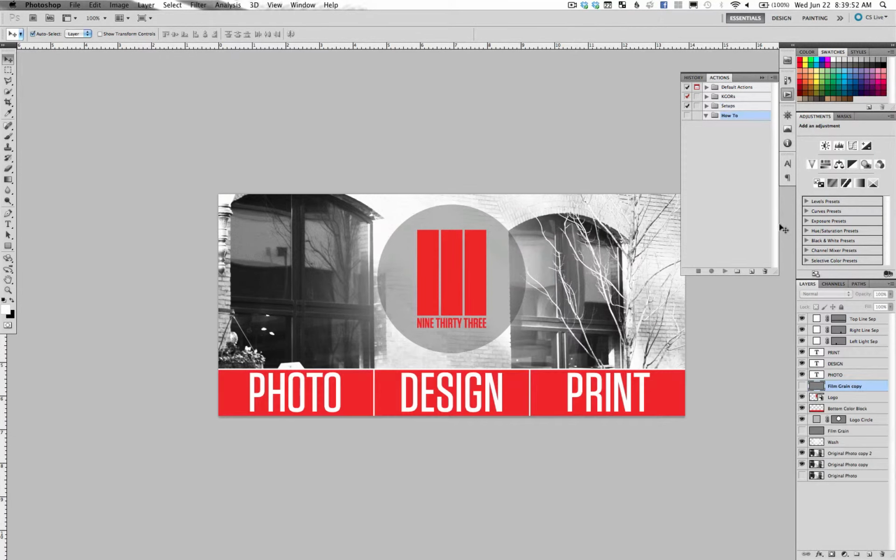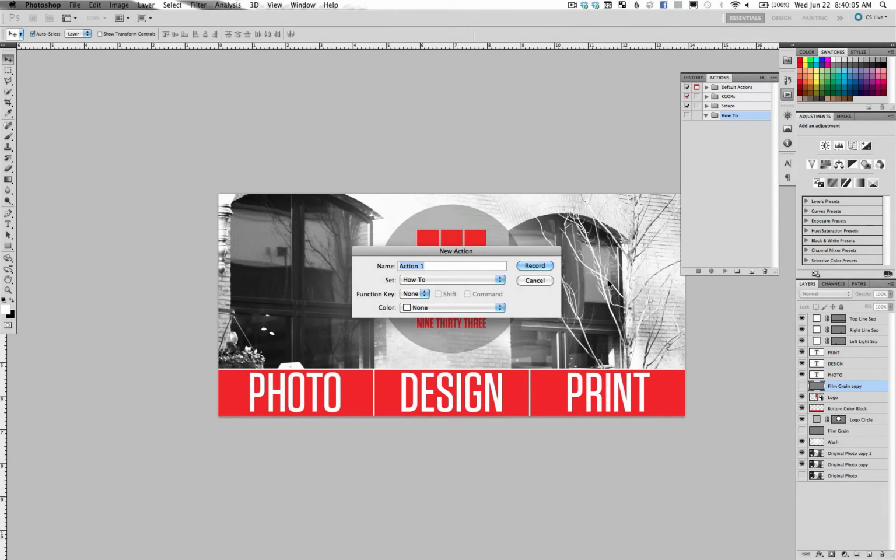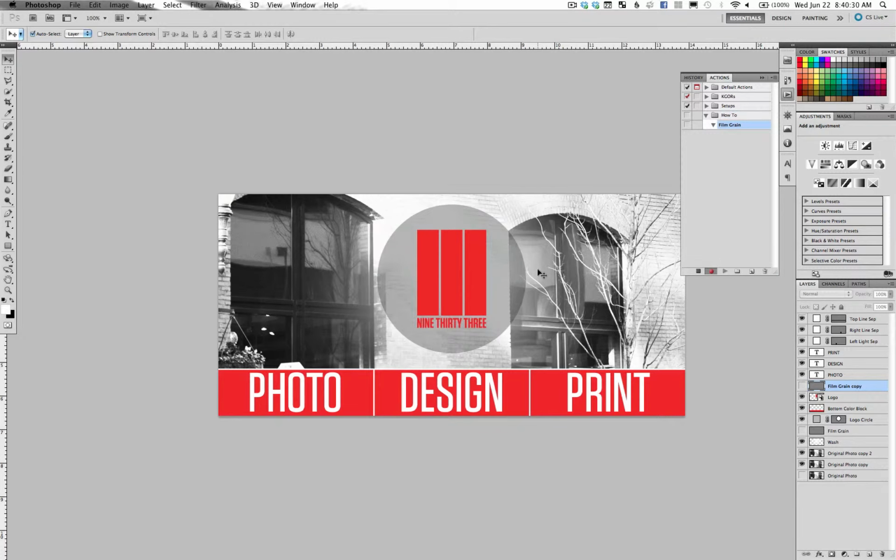and click OK. With that folder selected, now we can record ourselves creating the film grain layer by highlighting the folder we just created and clicking on the folded corner paper icon at the bottom of the palette right here. Click that, title it Film Grain, and click Record. Now from here on out, until you click the stop button, Photoshop will record everything you click. So let's run through our making film grain steps really quick.